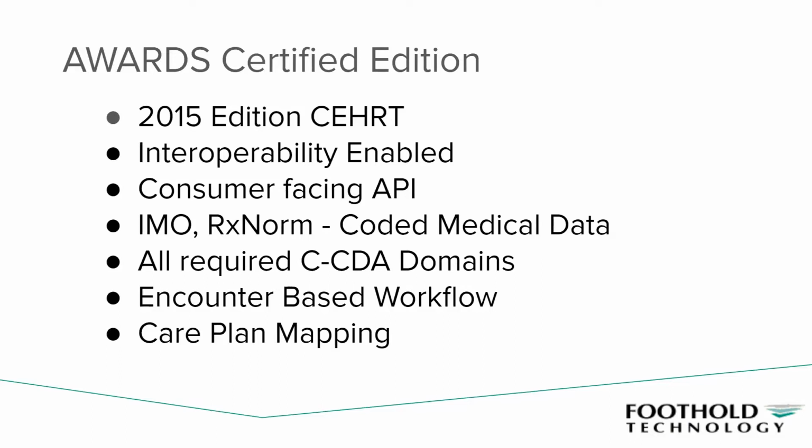So, what is the AWARDS certified edition, pivoting to some AWARDS-specific stuff? Like I mentioned, AWARDS has been federally certified since 2011. There have been three editions. I think of this like Microsoft Office, like Office 2010, 2013, 2016. I don't remember the exact years. That's how the certified edition works, and sometimes the years don't actually correspond to when the certification takes place. For certified edition, it's been 2011, 2014, and then 2015, and they've been about 3 years apart.